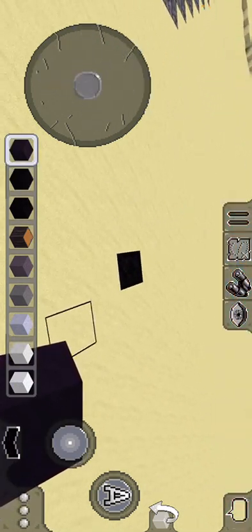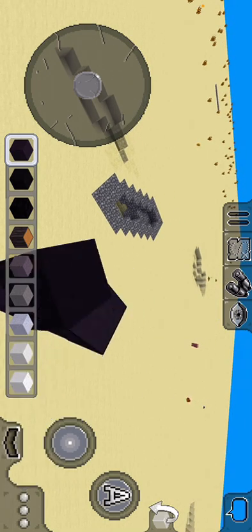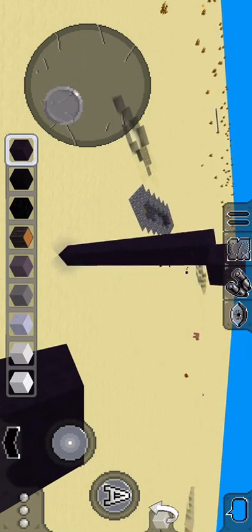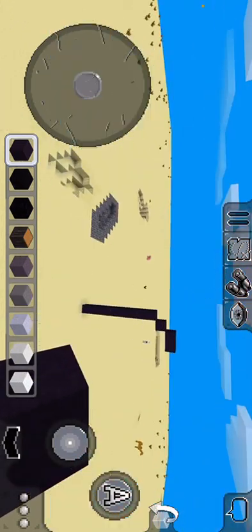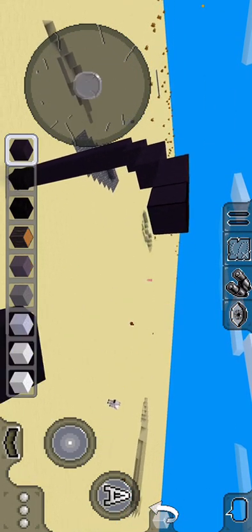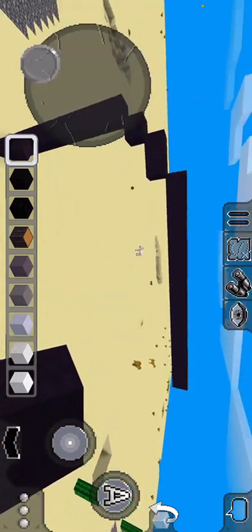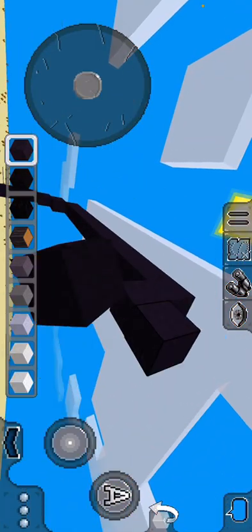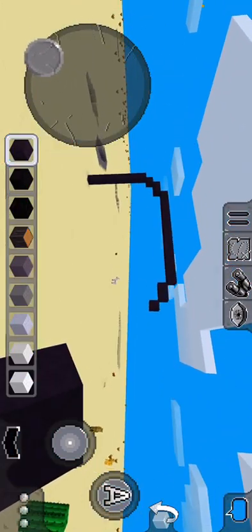But anyway, let's start. We're going to begin by placing 1, 2, 3, 4, 5, 6, 7, 8, 9 black concrete on the ground like this. We're going to place 1 diagonal, then 2 on top, and then to the upper level, to the right, we place 1, 2, 3, 4, 5, 6, 7, 8, 9, 10, 11, 12, 13, 14 blocks in the upper level, like this. And we place 2 blocks going like that, and 1 block like that.